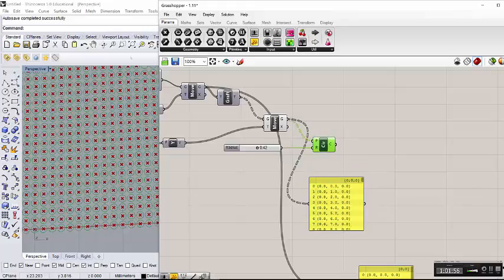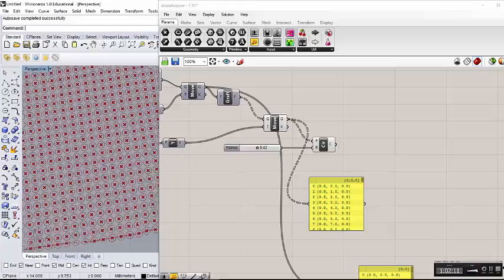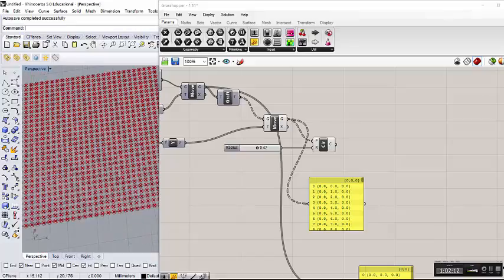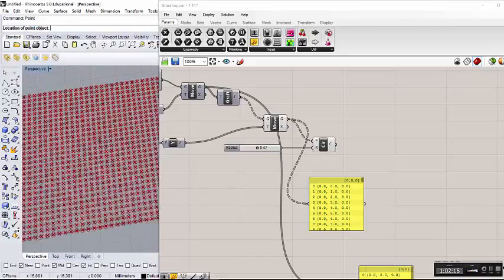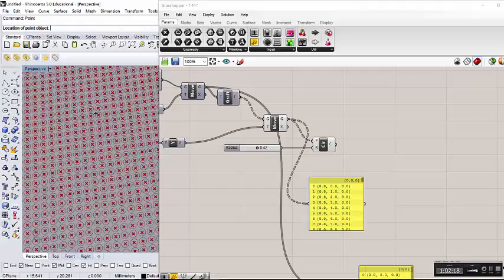But today we're going to do something different. We're going to use something that we call attractors. So an attractor is basically a point that we use to modify a value. So I'm going to go back to Rhino and type point. Going to get a point somewhere in here.